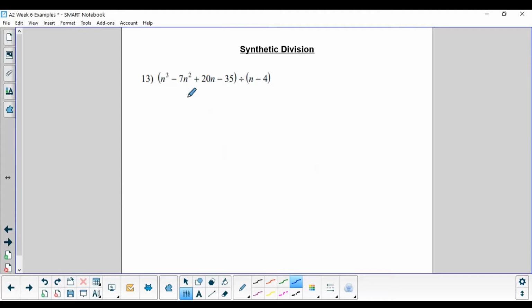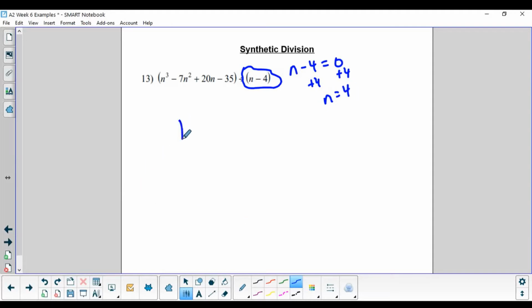So remember, with synthetic division, what you're checking is, is what you're dividing by a linear term? And as it turns out, in all your homework problems, I'll give you a hint, they're all linear. So we have n minus 4. We're going to start off by setting that equal to 0 and then solve it for n. So n minus 4 equals 0. We're going to add 4 to both sides. So n is 4.